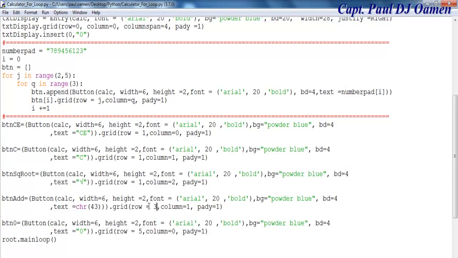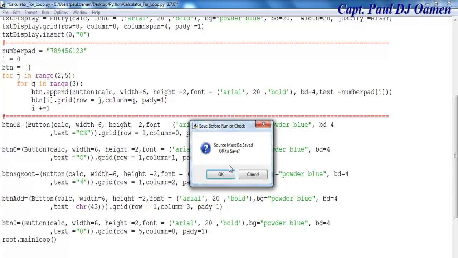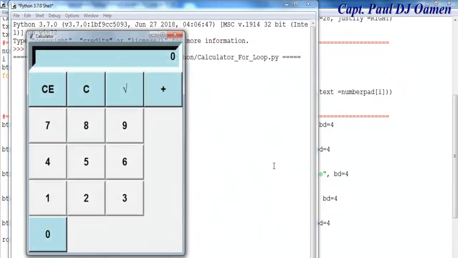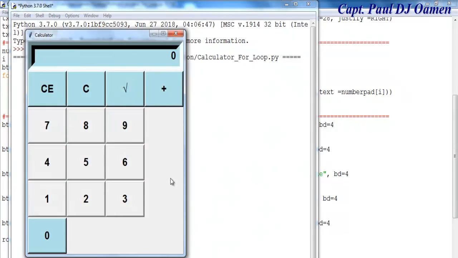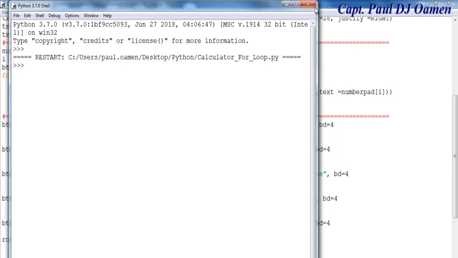Let's see why the plus is not there. In the case of the plus, oh no, that is wrong. That should have been 1 3 here. Okay, let's run it again and see that. There we go. Okay, I believe you now get the whole idea. So all I need to do now is populate all the components that are meant to be here and here.